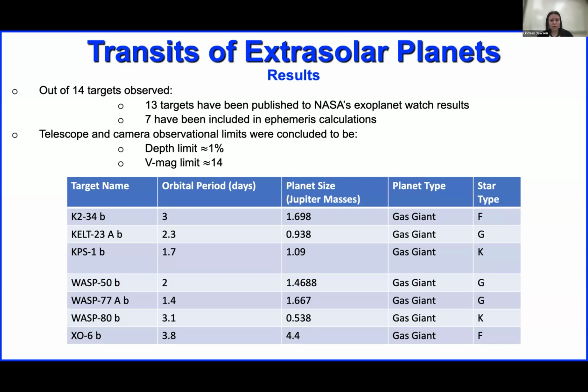Most of them were larger planets that were closer into their star, which makes sense given that we have a bit of a camera on the smaller side. So that's the data that we were able to collect.